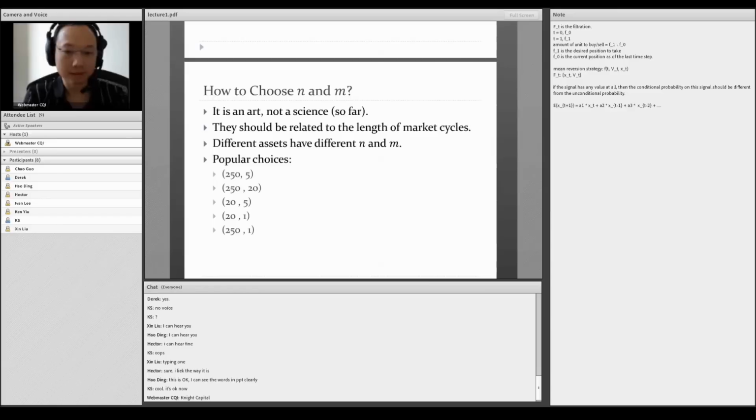We want the optimized parameter for the future, for the next year, not for the last 10 years. Again, we traders don't care about how much money we could have made in the last 10 years. We want to know how much money we will make in the next year, and how much bonus we pocket at the end of the year. This is what we care about. So finding optimized parameters from historical data is not quantitative trading, because we want a methodology that tells us what parameter will work in the future.